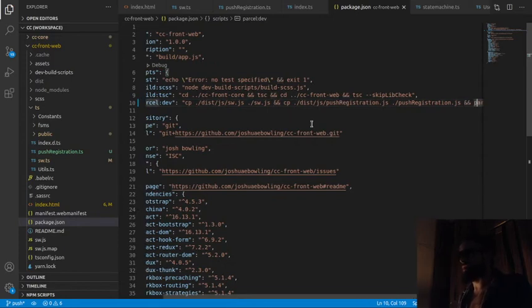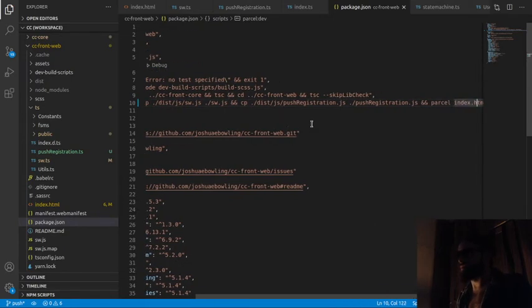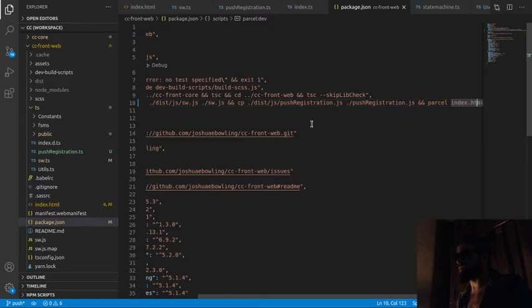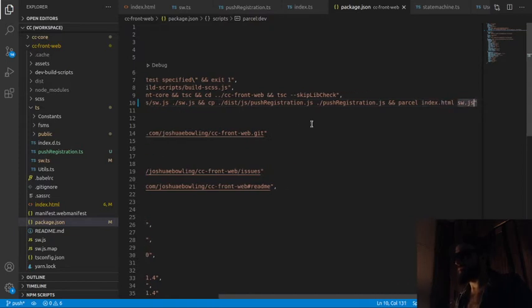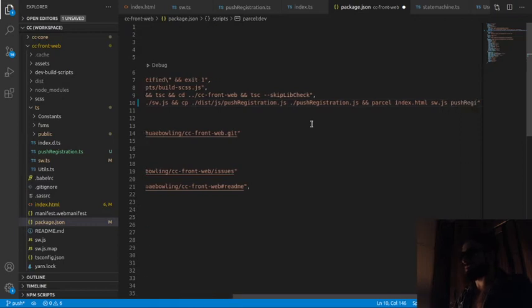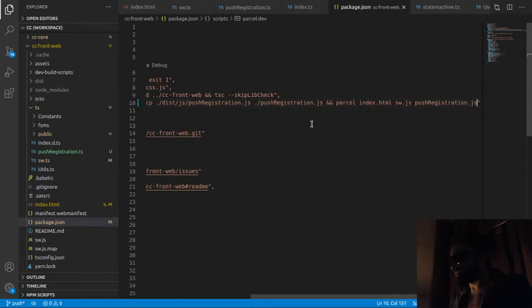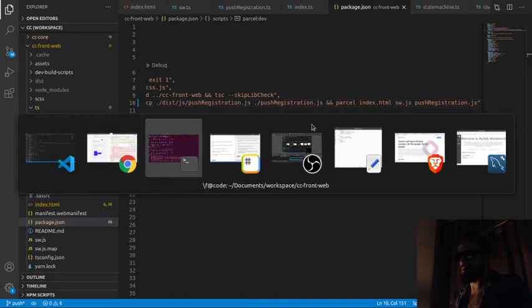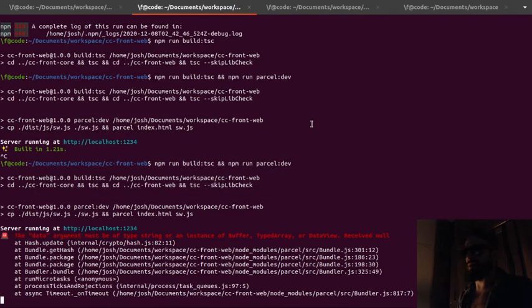Okay, so TSC will build the push registration file, and then my command here to start the dev server is going to copy that to the root. And now I just need to make sure it gets served by adding it to my parcel. Alright, so if this works, we should see that we can get push registration.